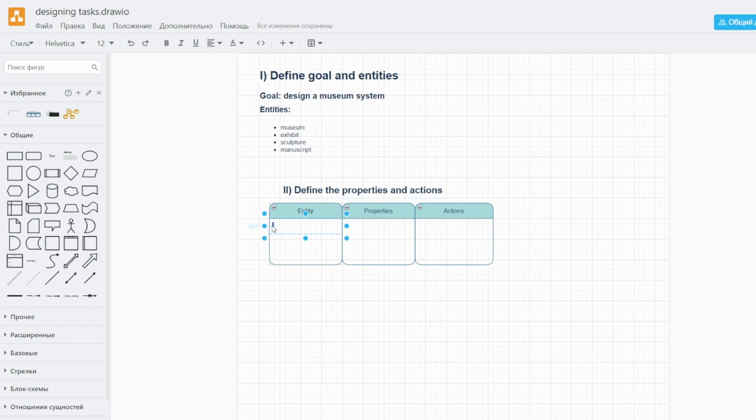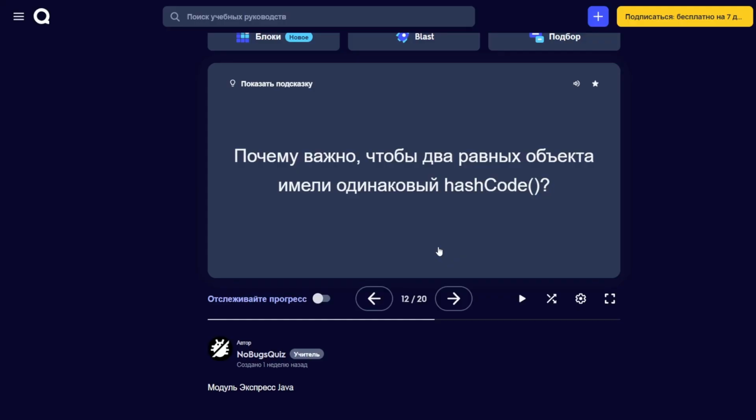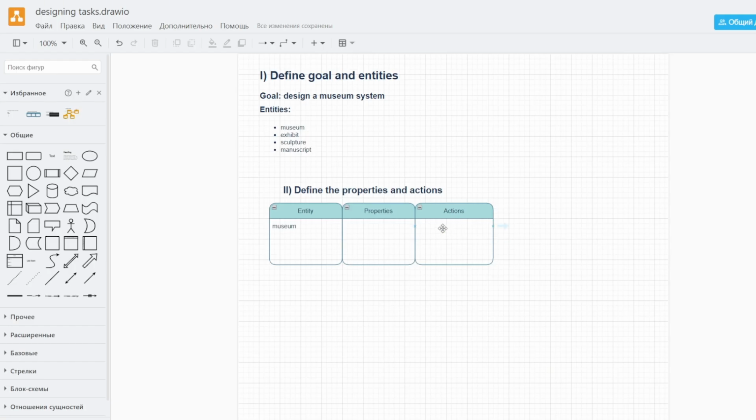So we have our entity museum. Museum has what properties? So museum can display the information, so museum will have method display.